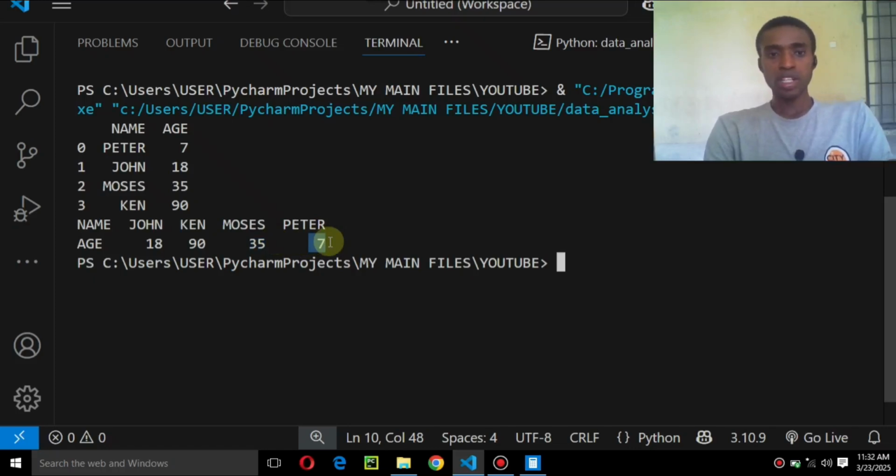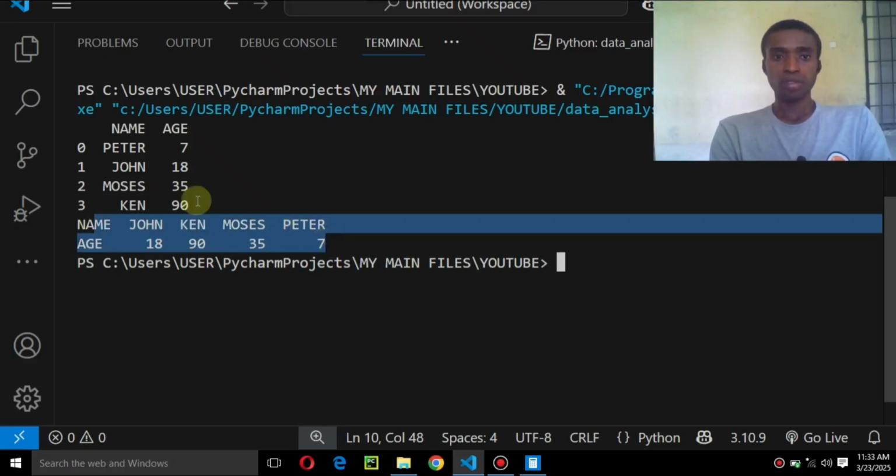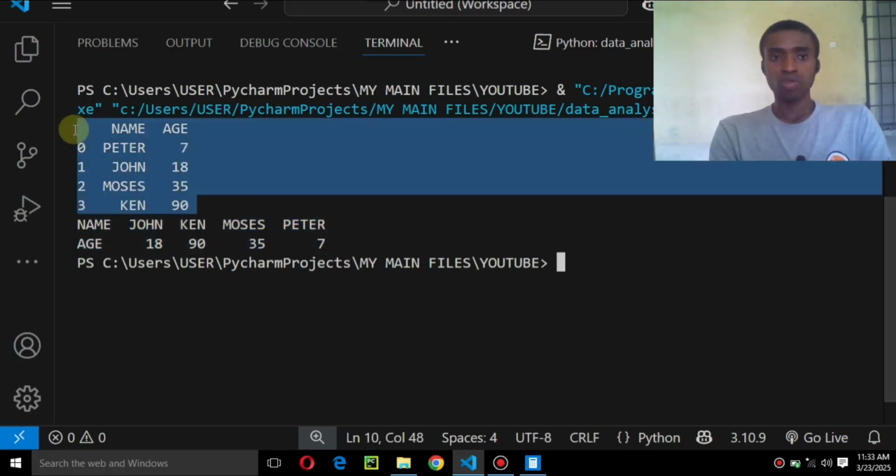So there are still many ways we can reverse this. When we reverse this, since the first one was 7, it's going to become 7, followed by 18, and a whole lot of others. As of now, I don't really see much use. This can be used in a situation where you are interested in presentation, where you want to present something in this way. But for me, this looks really beautiful, but I'm going to stick to my data frame.